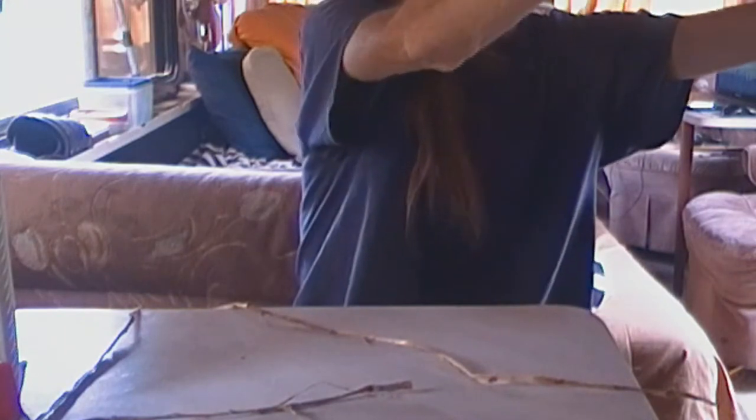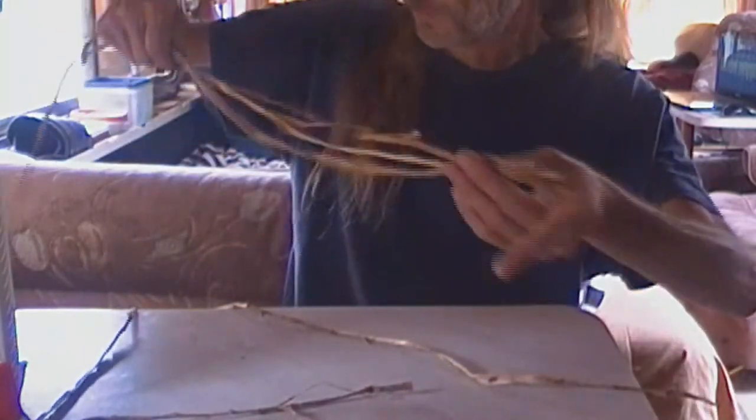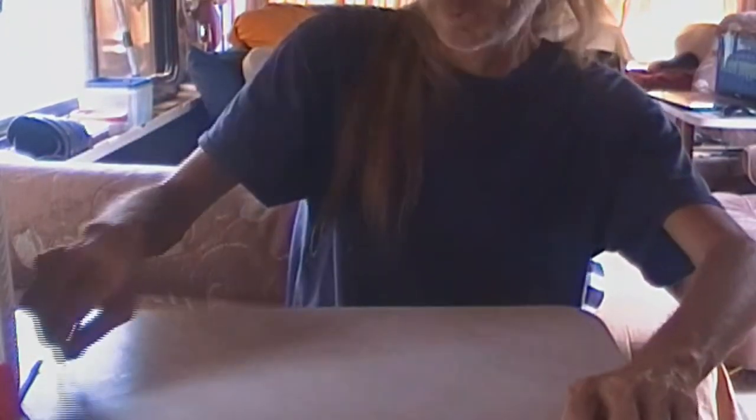Okay, so to start making cordage, let's get a few strips of about the same length. These are close. That'll work, so there's two. Okay, so we're gonna use two longs and two shorts. All right, so a short and a long there, and a short and a long there. Now the reason I'm using two shorts and two longs is because if I've got four more. So we're gonna set those aside, we'll be using them later.